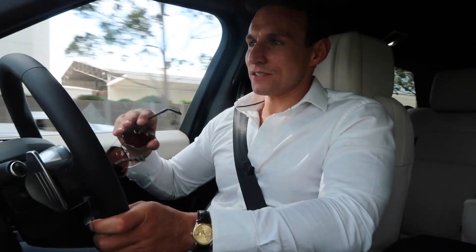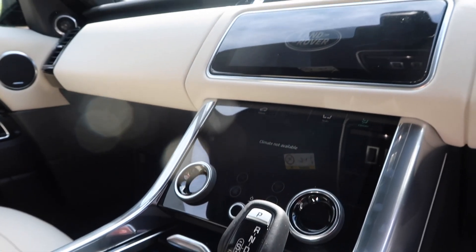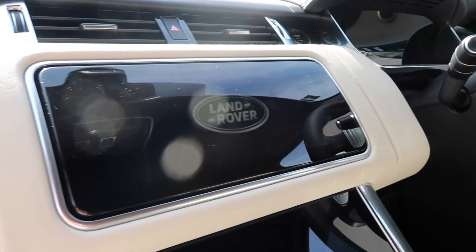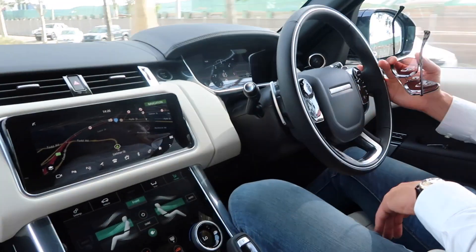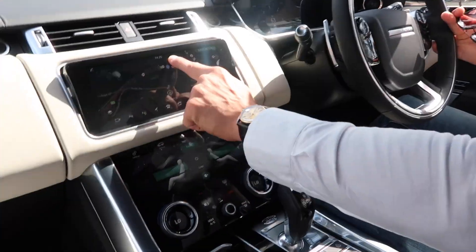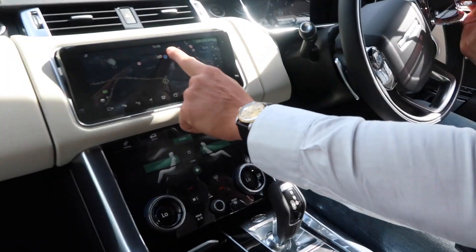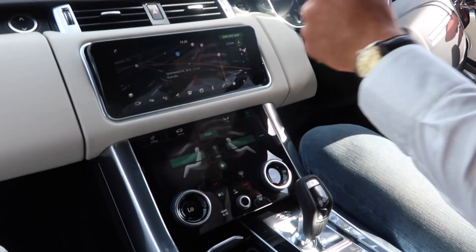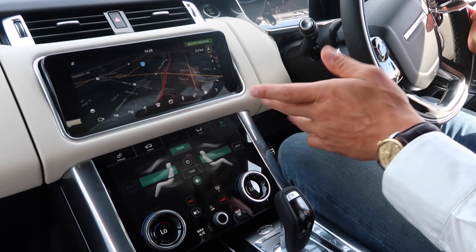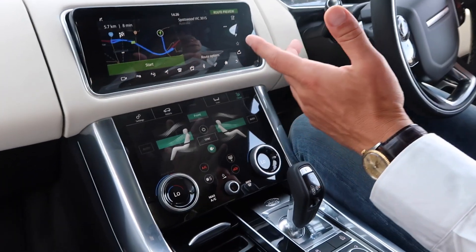A couple of years ago Range Rover came up with an update and they just look fantastic. Now they've got the dual screens — in fact we've got triple screens in here because we've got one in the dash as well. The infotainment system is getting much more savvy; it's got a really nice drag, point-and-shoot sort of option. You can point and shoot, then select, and it'll tell you the fastest way. I probably just selected the wrong way up the freeway, but it will find your way.